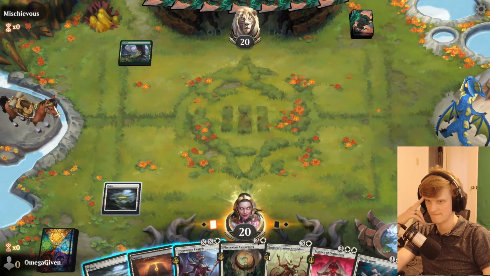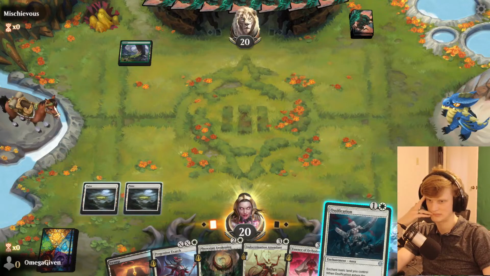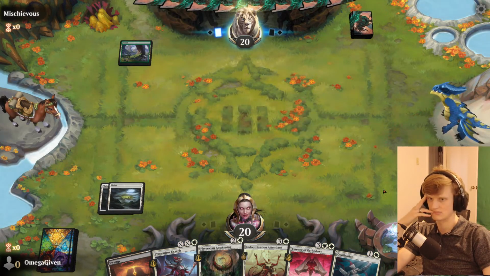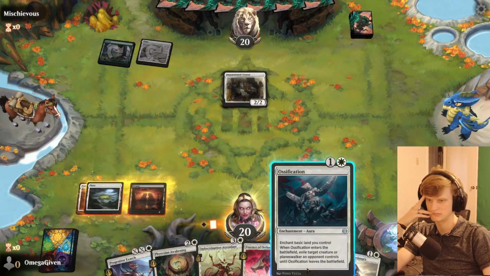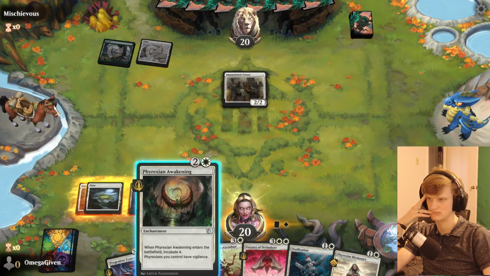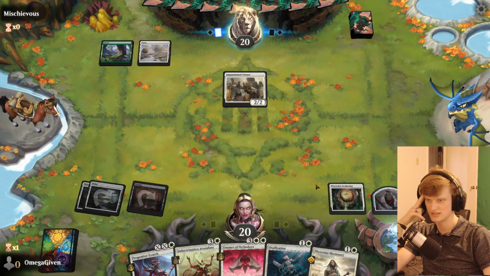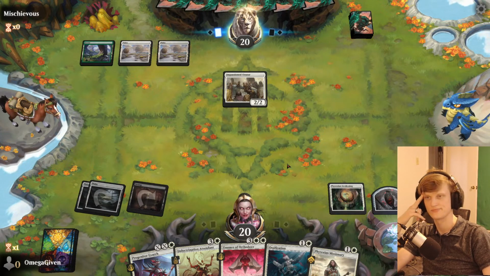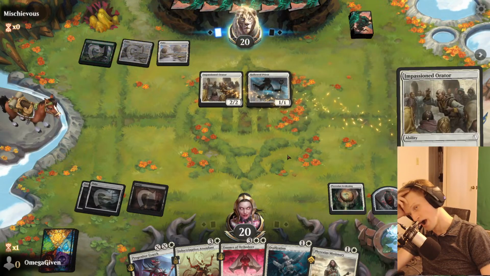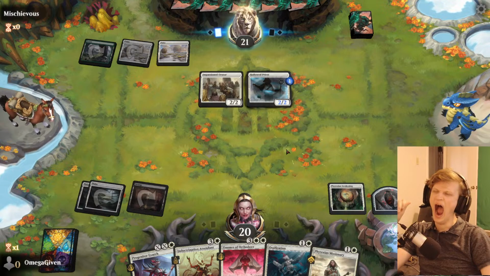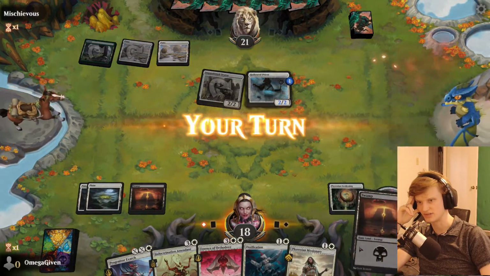You ready to slaughter this guy? Incubate for and give ourselves vigilance, cause that's awesome. Yes, attack me with that guy, because he's not long for this world.